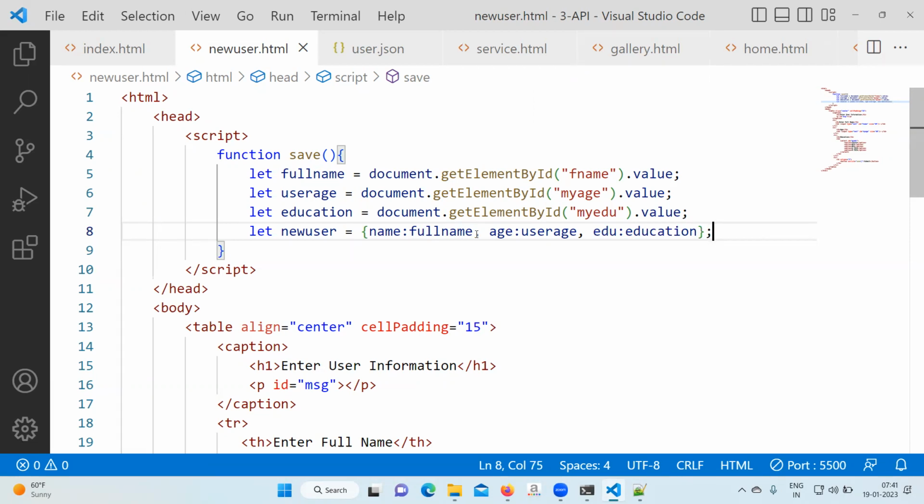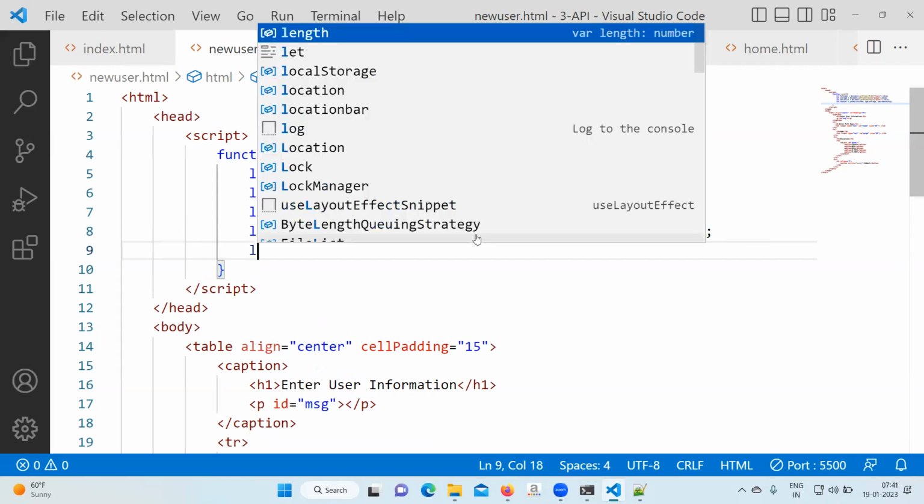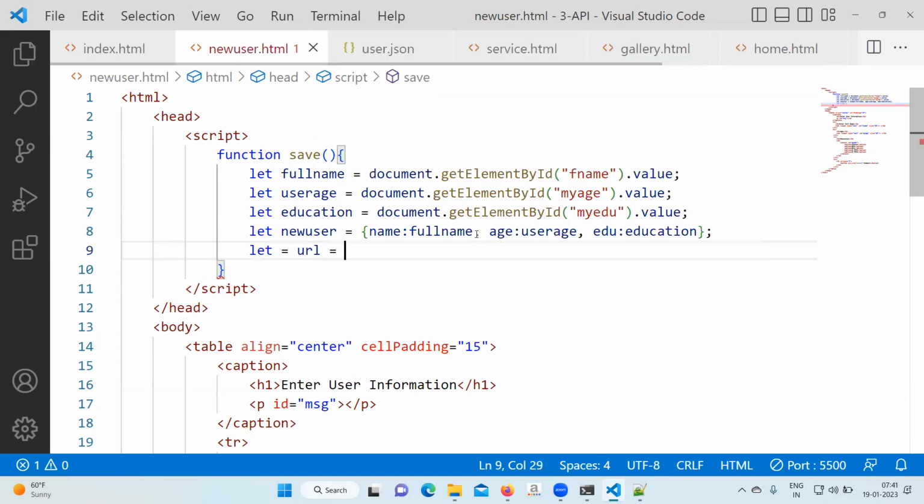Okay. Next, we require the location where we want to send this data.